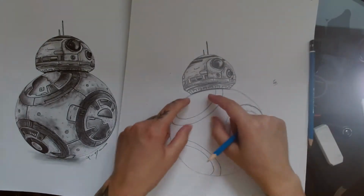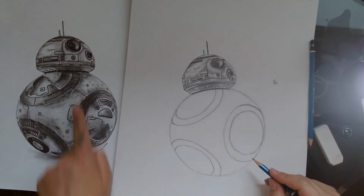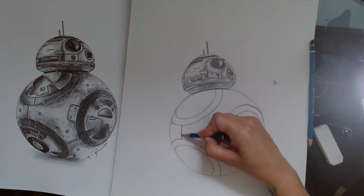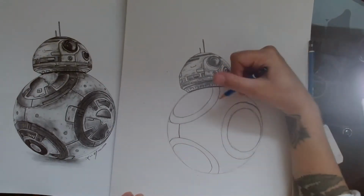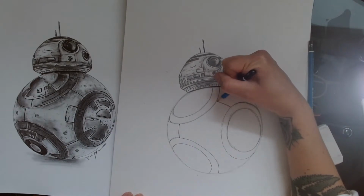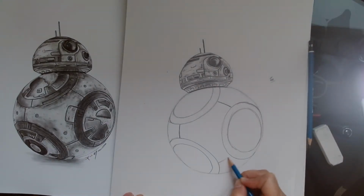Okay, so let's just go circle by circle. It'll be nice and easy. Actually, first let's make those little connecting lines. So midway, just a line. It's not straight. It's got a teeny tiny curve to it. Itty bitty. This one's a little bit more straight up here. And this one. It looks like a soccer ball.